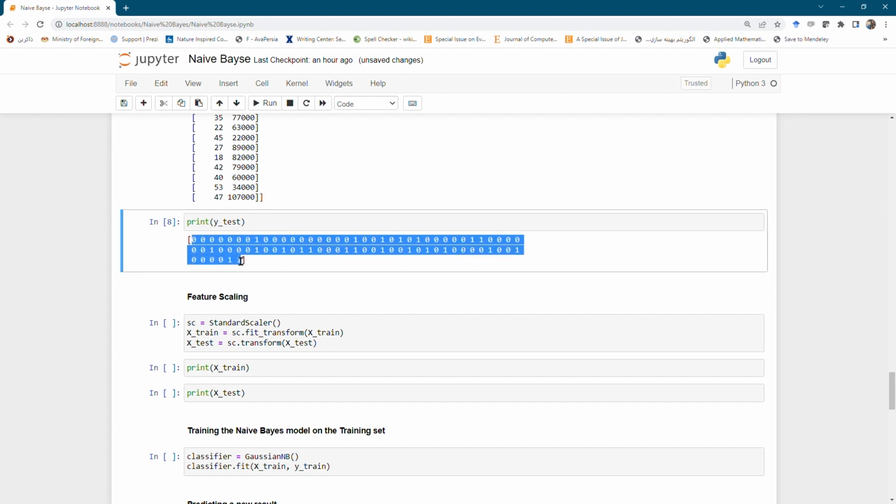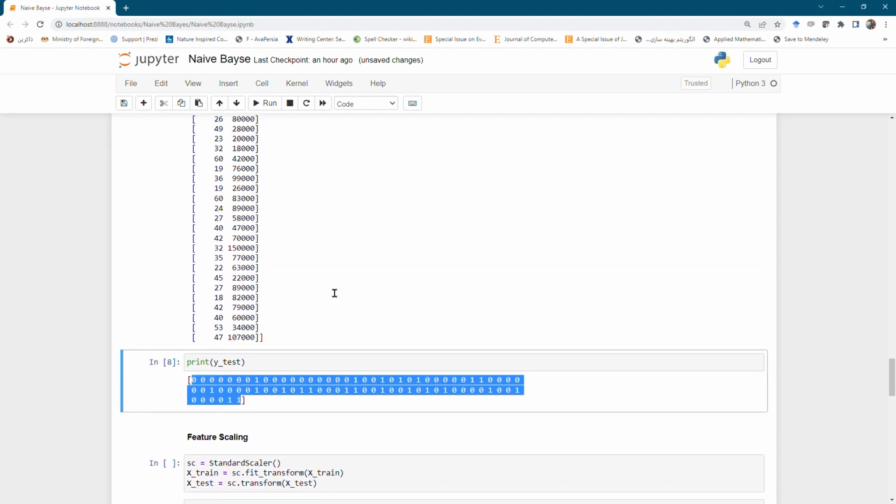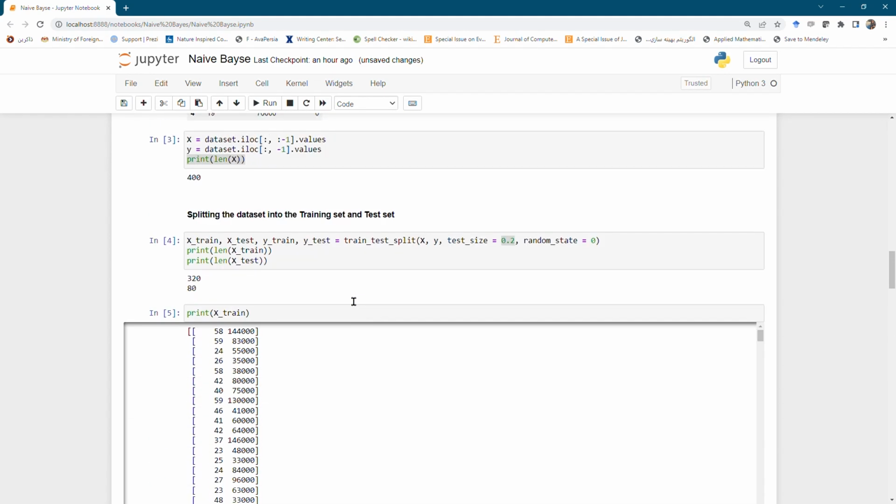Again, I can repeat: we select 80% of the data for training and 20% for testing. We have 320 samples for the train phase and 80 samples for the test phase. You can see the labels and features from the different training and testing data.